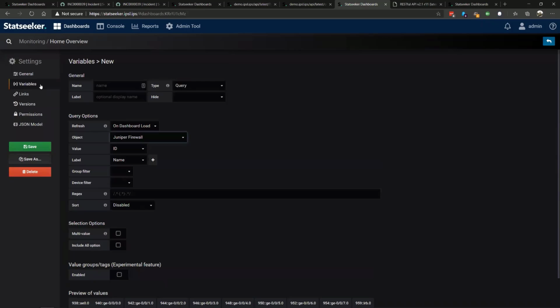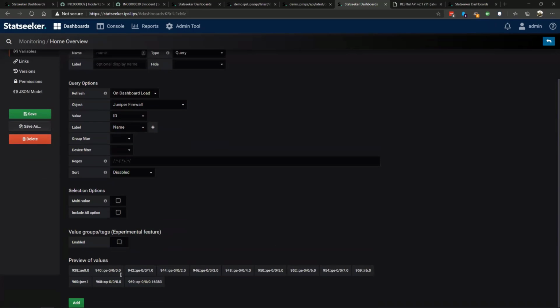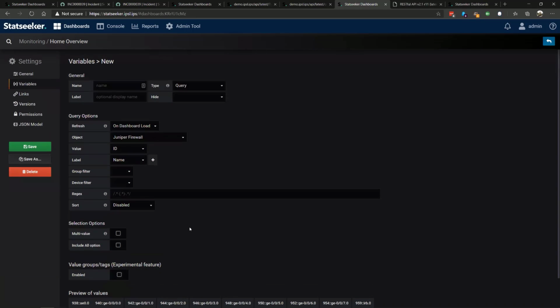If you go in here into the variables and then just select it as an object, you'll notice down here it shows me what those are. So this is the interface and then the counter, I think it is. So that's a nice little advanced tip. Do with it what you will. It's a nice little way to get dangerous.